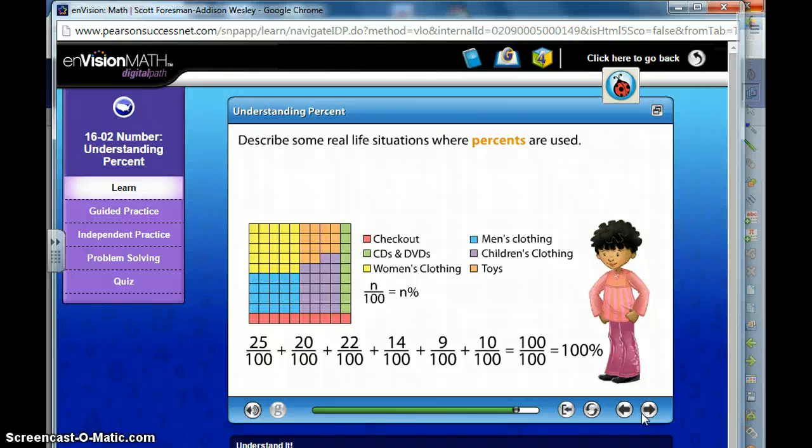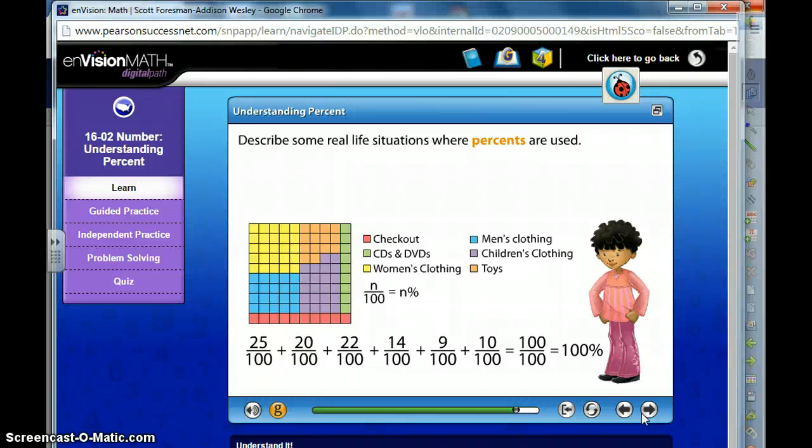Describe some real-life situations where percents are used. We don't use percents in our grading. As you get older, you will. Percents are used in grading. Where else is percent used, Ellie? Like in cars and stuff like that. Oh, very good. Yeah, your nutrition information. Very good. Wyatt? Like when something's downloading. Yes, very good. Tells you how much percent is complete. Ethan? How much weight you lost?